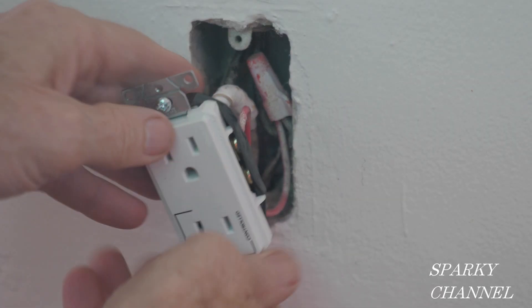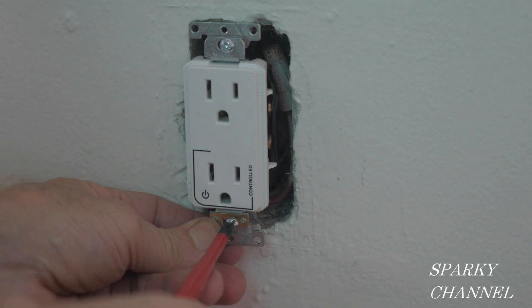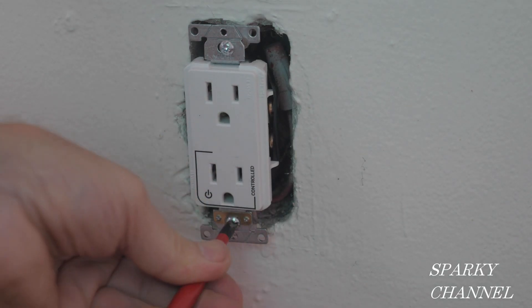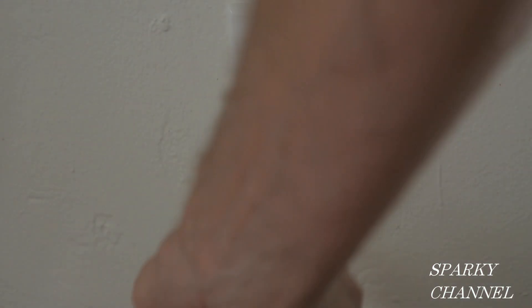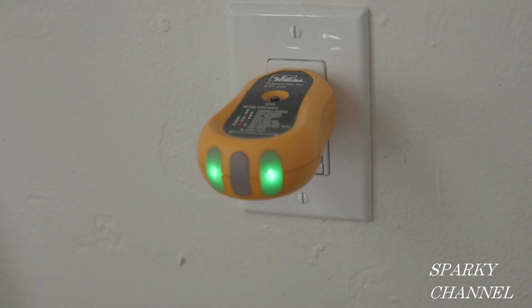After putting some black electrical tape around the terminals for safety, I'll install the marked duplex controlled receptacle in the box. Now I've turned the circuit breaker back on and inserted my receptacle tester in the controlled portion — the two green lights indicate correct wiring. When I turn the wall switch off and on it demonstrates that this portion is controlled by the switch. When I insert the tester into the non-controlled portion it shows correct wiring, but turning the wall switch off and on does not affect it.